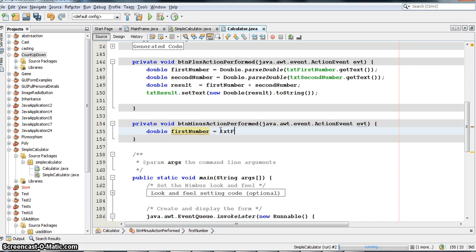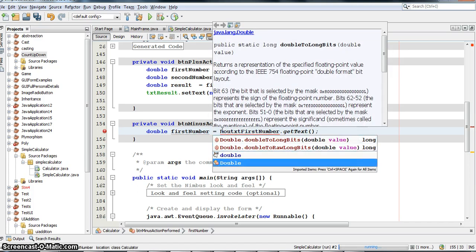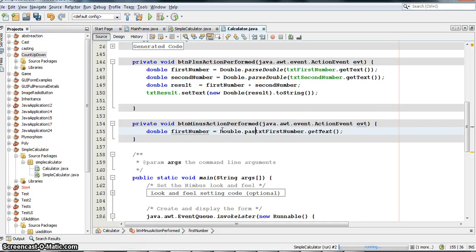Okay, txtFirstNumber getText method will return it as a string, and we are going to convert that string to a primitive double with the use of the parseDouble method in the Double wrapper class.